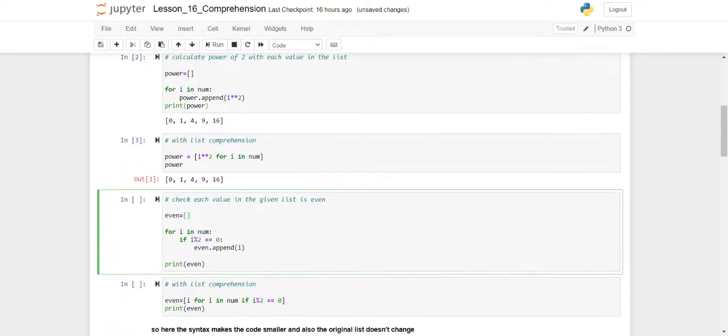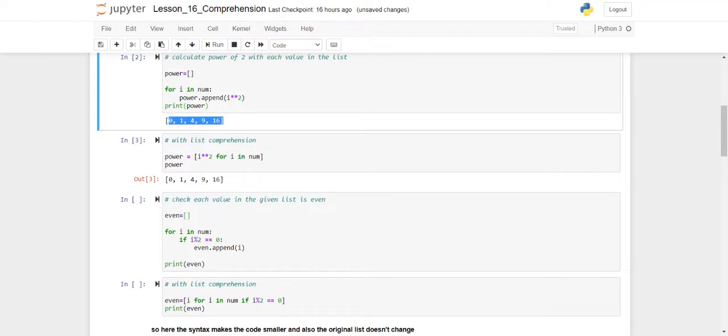Now, there is one more example. If you want to find even numbers from the previous list, what will you do? You run a for loop again to iterate each item.